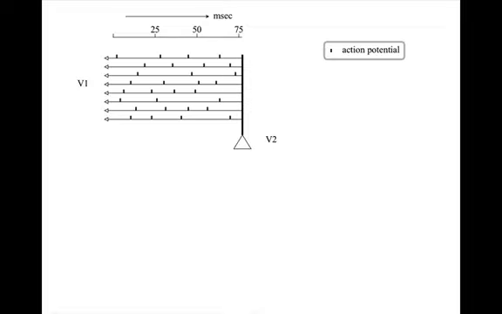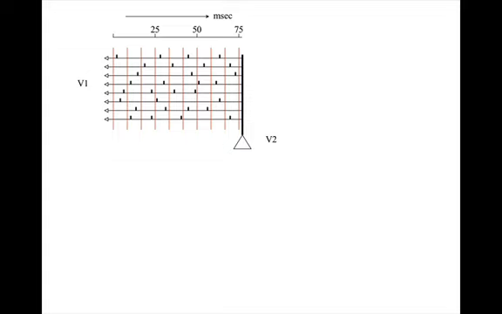Initially, the V1 action potentials are scattered more or less randomly in time. And if we look at time divided up into periods a little over 8 milliseconds, in other words, a third of the gamma band interval, there's only 3 or 4 spikes in any one period. So let's suppose that's too few to fire the V2 neuron. Now, let's focus attention on each third period, and let's call these periods time slots.